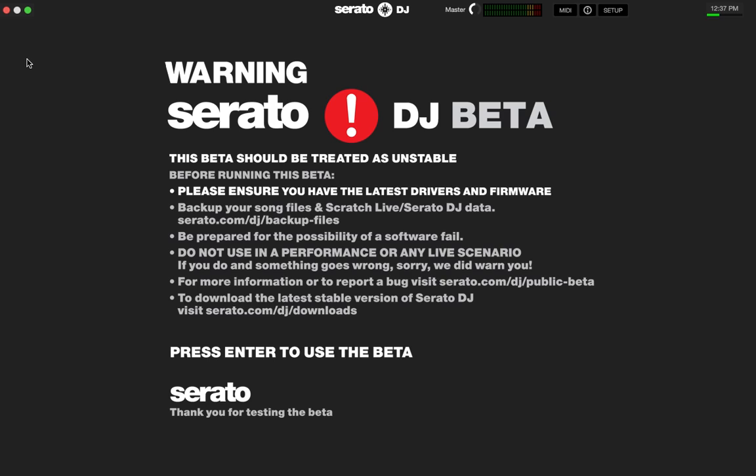This is the Serato 1.9.3 beta. That's right, I said beta. As this says here, do not use it. Straight out, don't DJ with it. Just mess with it at home. Don't go gigging with it. Just don't use it when you're out DJing. Like it says, don't use it.